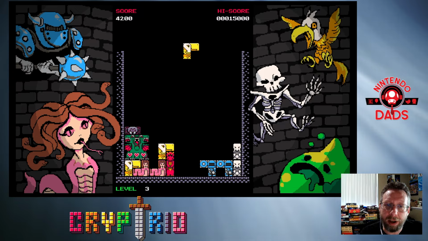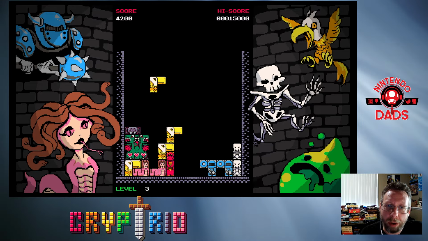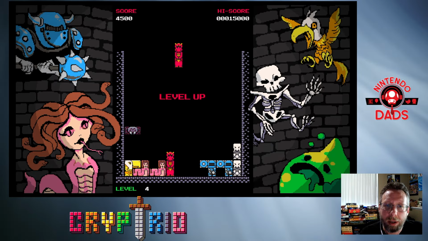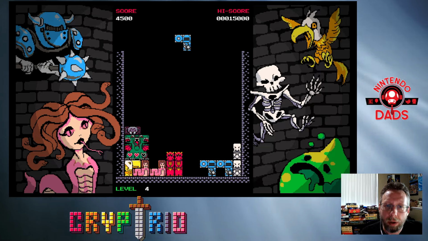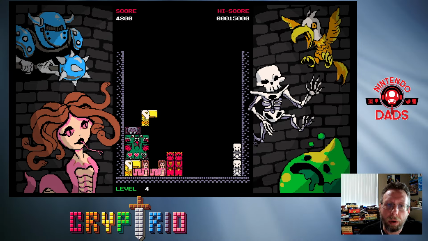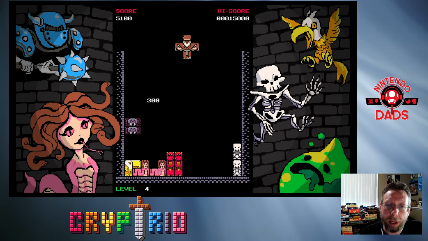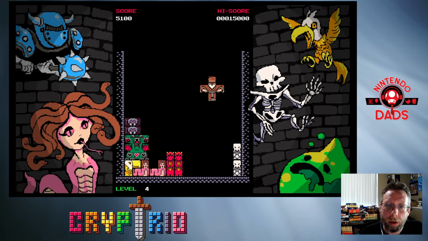No, I don't want to put that there. Ugh. So now I can't put the snake. Oh, but I can go like this. So that worked out. Alright. Damage again. I don't like the wizard pieces.